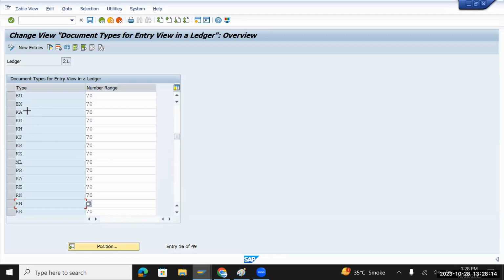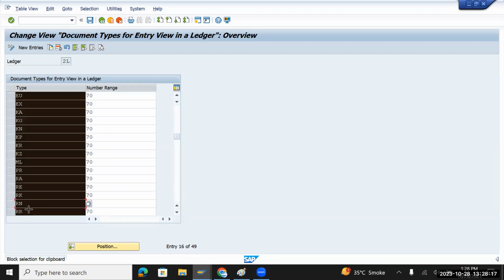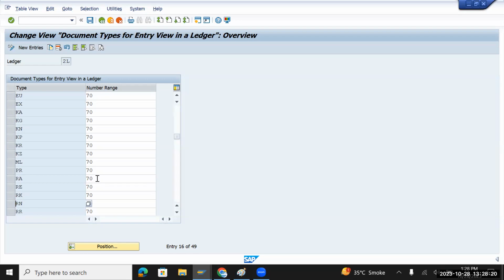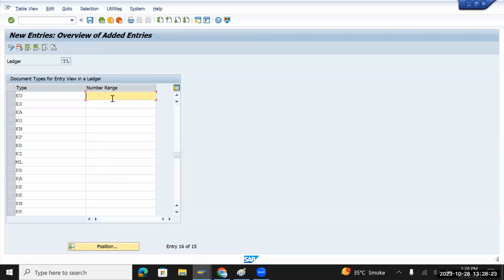Copy this again with Control Y, copy all this information, put 75 again for all the lines, and save it.